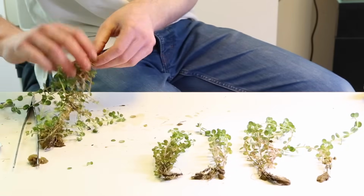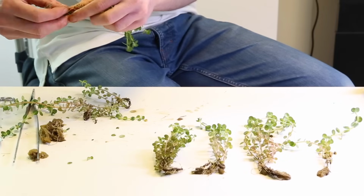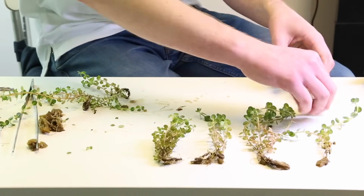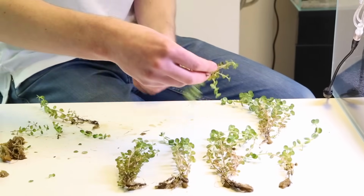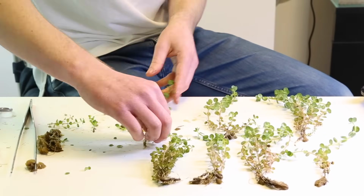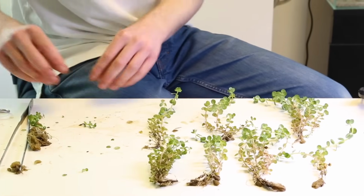Most stem plants are quite fast growers, so they're quite good to have in the beginning of any aquascape really, because they uptake lots of nutrients quite quickly and help stabilise the aquarium quite quickly. Even if you don't want them in there long term, I think it's always good to have a few stem plants right from the beginning.